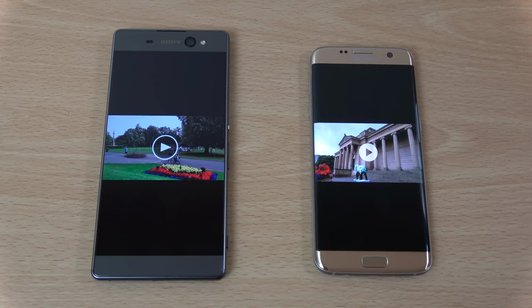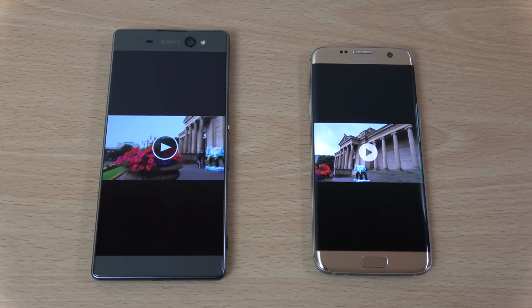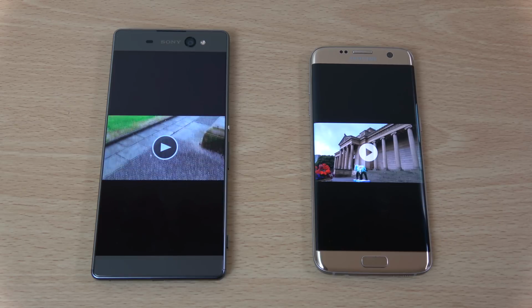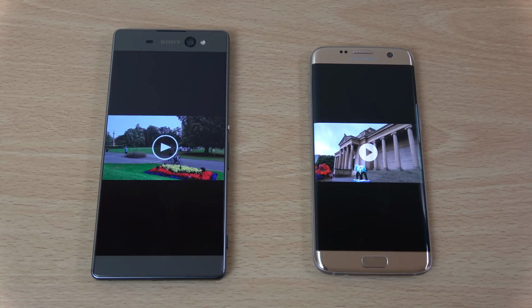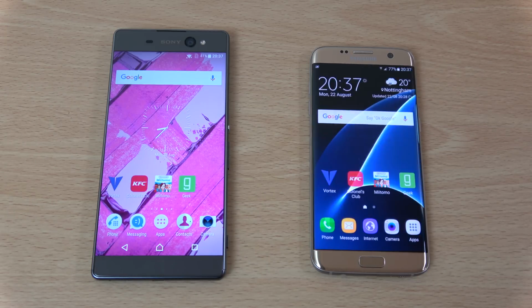But the video recording is actually quite good. It's coming with, I think, the same kind of stabilization that you get with the higher end models. So I'd say it even compares quite favorably to the S7 Edge when it comes to the actual stabilization, the zoom, etc. They've done a fantastic job when it comes to the Steadyshot. I think the focusing could be a little bit quicker when it comes to the video recording. I think Samsung's definitely has the edge there, but generally I think I prefer the video performance over the actual stills performance. And the selfie cam, while good, it wasn't really that much cracked up to be how it should have been, so something to bear in mind there.